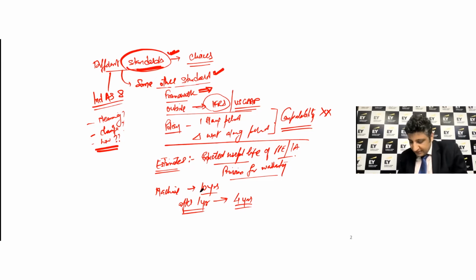So this delta or this change, which, okay, after 1 year, it would have become 9 years. So from 9 years to 4 years of life, how does this change in the estimate? How is this change in this accounting estimate to be brought into the financial statements? Is again another important question that we want to highlight. Okay, so we'll be talking about that when we discuss this standard.